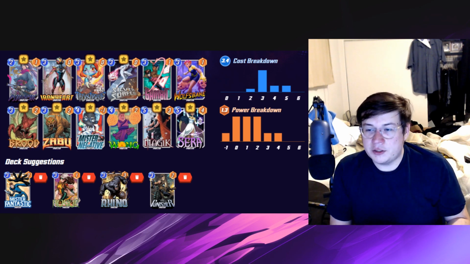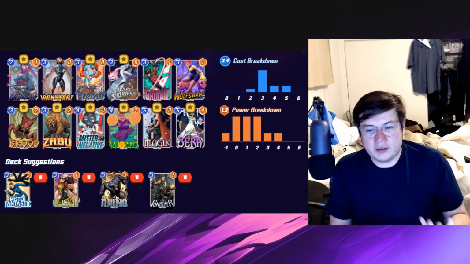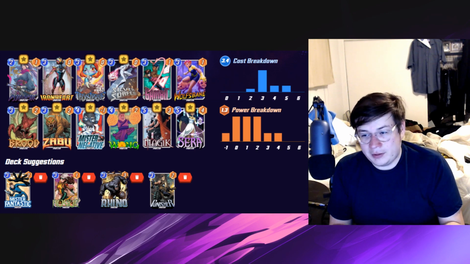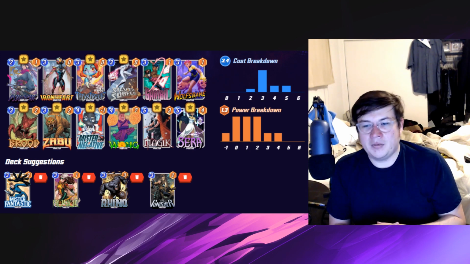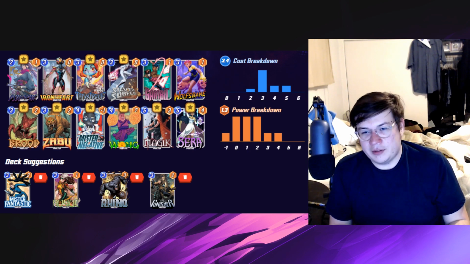Other than that, Punisher is also another good one if people are swarming the board a lot and there's a lot of people filling up their lanes. Punisher is pretty good. It's 3 cost 6 power essentially, in some cases a 2 cost 7 power. Very good, and gets pumped by Silver Surfer, obviously.